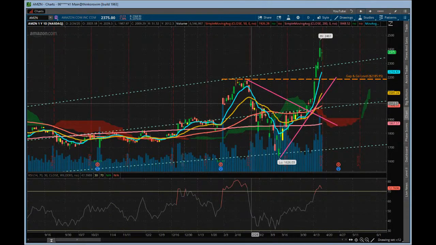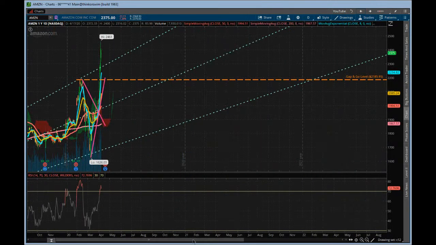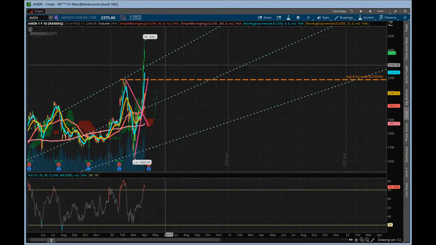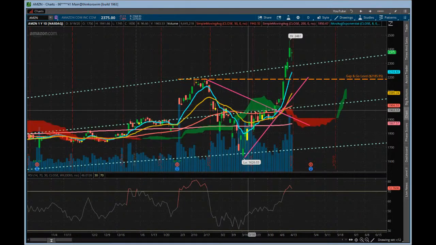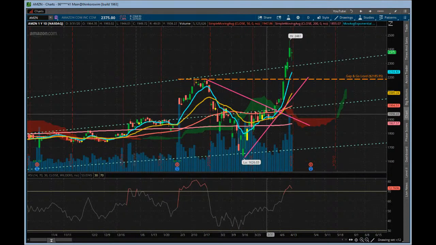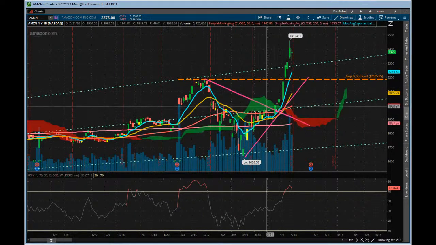While everything was really getting, oh wow, look at that too. It was also at a fib fan line as well. Fib fan high, fib fan low. Gotta love that. This is one we talked about recently. What a fib fan move on that one. Anyway, it came all the way down to a fib fan line, and it got really consolidated right here. It got really tight. Anytime a stock, especially a big mover like Amazon, gets tight and starts to break out, that's something to keep an eye on.